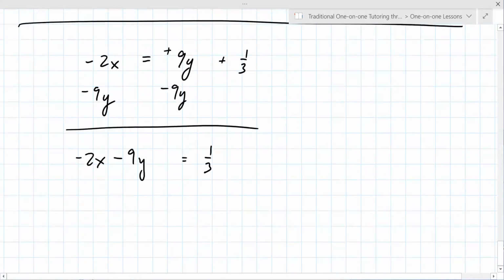Is this in standard form? Oh, okay, let me see. Standard form. Yes, yes. Oh wait, no, there's a fraction. Okay, so how do we get rid of the fraction? All right, that's easy. You should just make it a 1. Well, of course, but what's the math operation to make it a 1? What do you do to make 1/3 into 1?